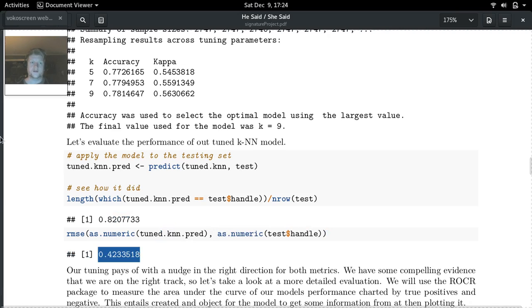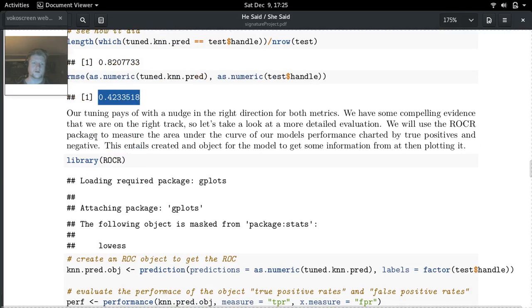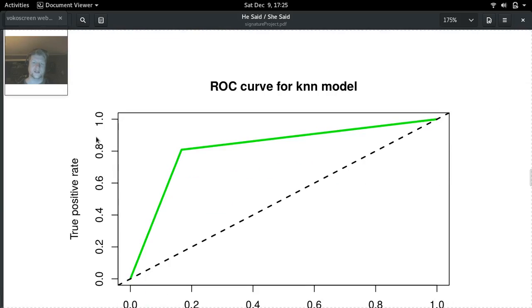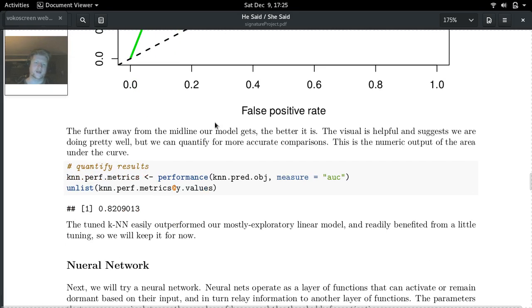I'm going to give a similar analysis to the rest of the models just so I don't have to keep saying the same thing over and over again and drive you all nuts. So we're going to do simple accuracy, root mean squared error, and if they show some promise, we're going to do an area under the curve by visual and by metric. And so that's looking like something we might be able to get something done with.